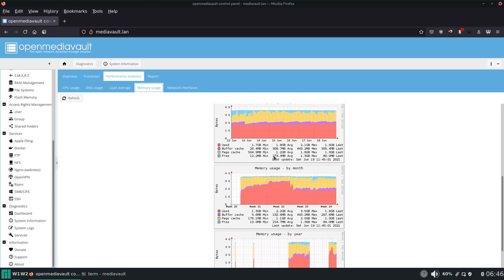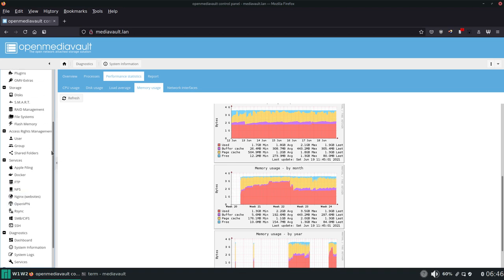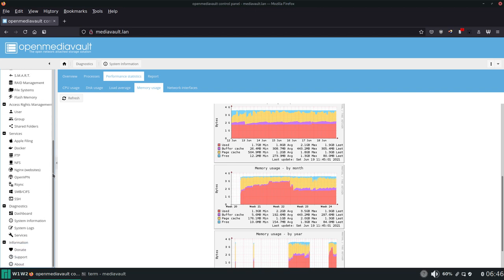Again, this is only for two users, so the more users you have using it, the faster hardware you're going to need. So if you have 100 users and only one service, Rock Pro 64 might not be able to handle that. If you only have one user, you probably could have 100 services and the Rock Pro 64 can handle it. You know, of course, depending on what each service requires for RAM and CPU usage.